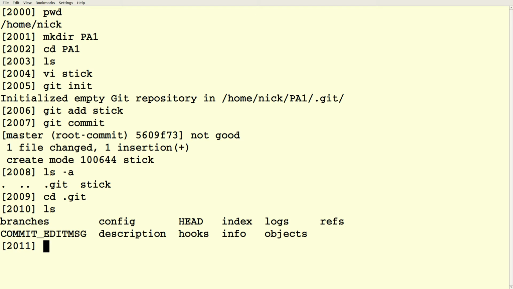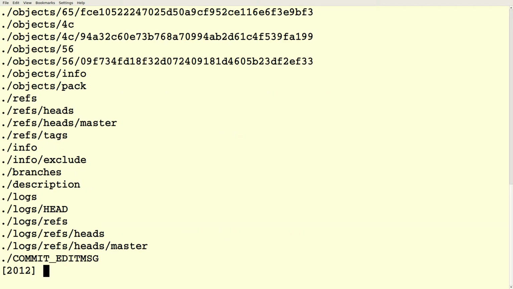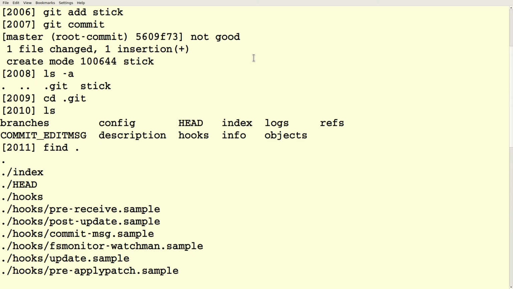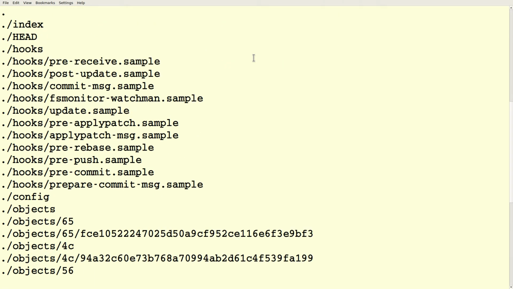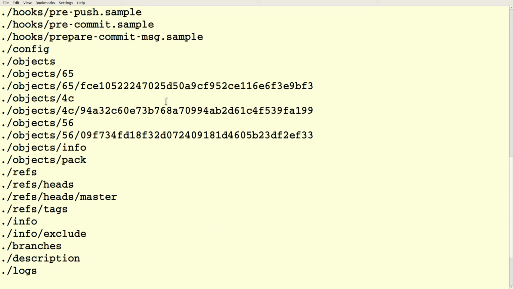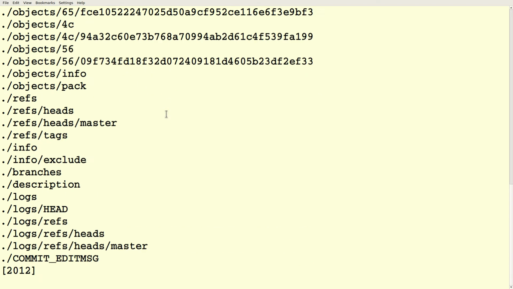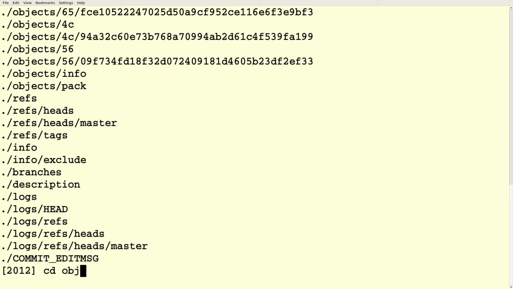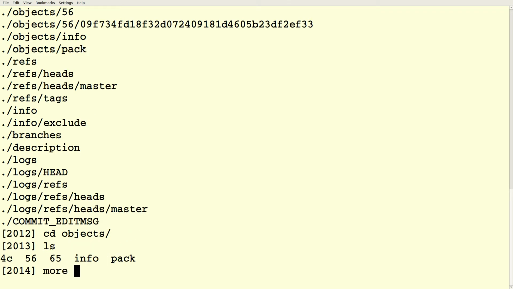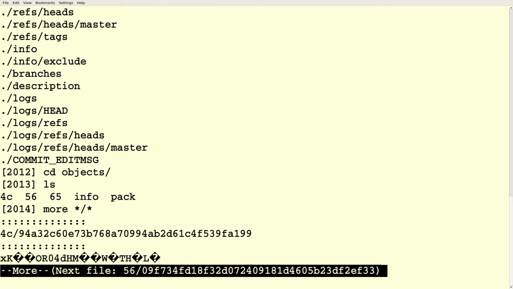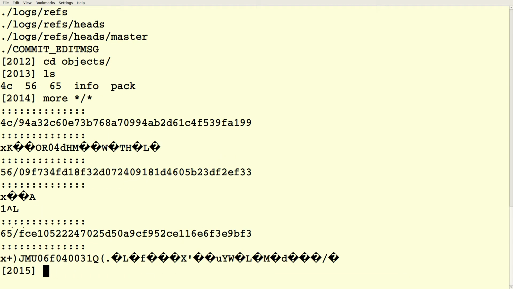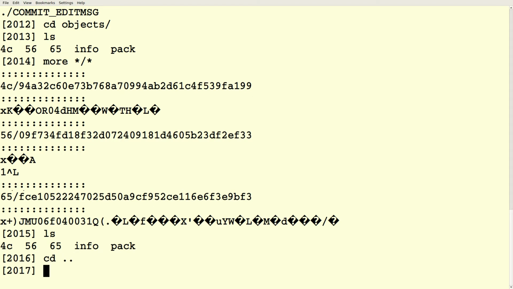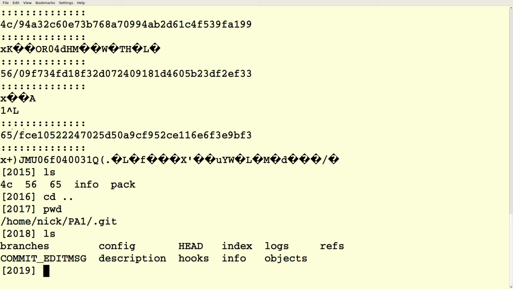There's a bunch of stuff in here. If I just say find, here's all the files that are in this repository. It's a ton of stuff, right? I only checked in one file. But somewhere in here is my program, right? Probably in one of these objects. And a lot of it is not human readable. But the repository is just the collection of all this stuff that comprises a Git repo.